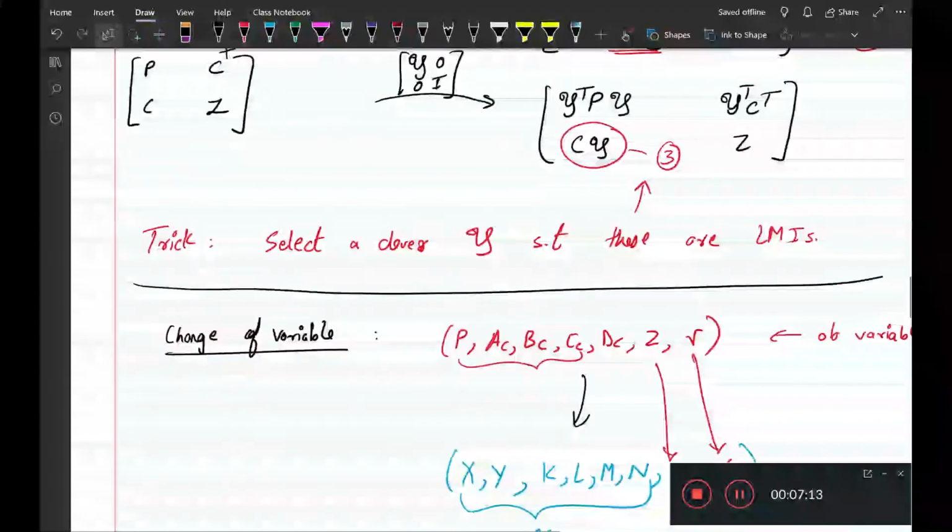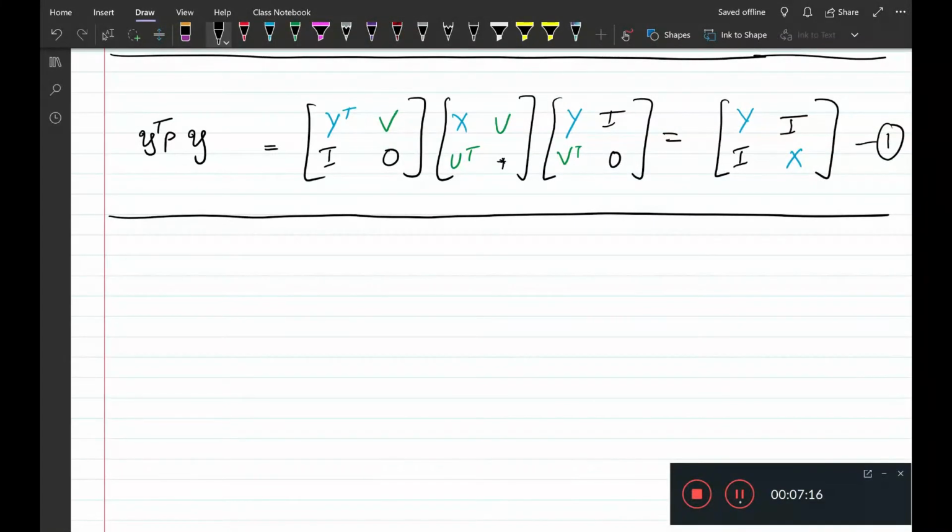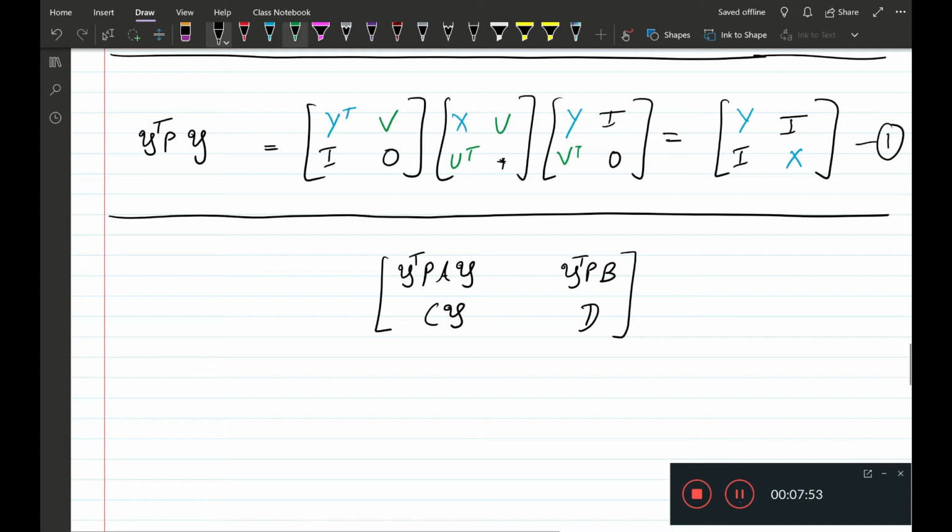Now if I collect all these terms in a matrix and write down Y transpose PAY, we have Y transpose PB, then we have CY, and we don't need it for the H2 problem, but if I still write down the closed loop matrix T, which is untransformed, I define this matrix by collecting these terms, and this T, we just collect it even if we don't need it, because this procedure is more general and can be used for other norms.